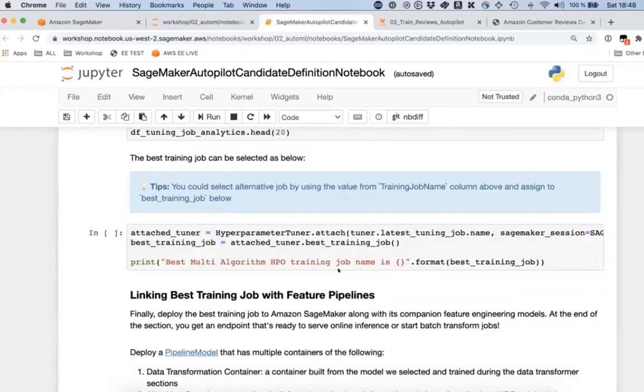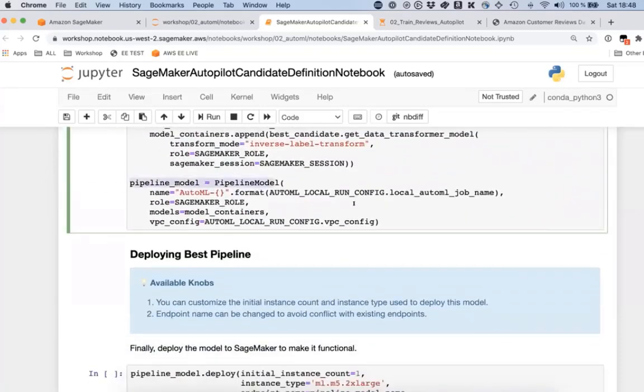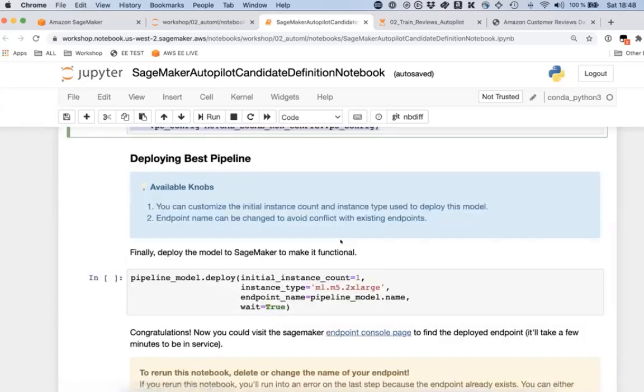So model selection. And then at the end, it shows you the best candidates. And it creates a pipeline model. And pipeline means that it's combining the feature engineering step, the actually trained model, and then basically the post-processing. Because once you have an endpoint running, you need to have some part that is generating and feature engineering the data, right? You're going to send in, in this example, raw text, and then the first step in this model pipeline would be to transform the text into either word vectors or word embeddings. And then the model can handle that.